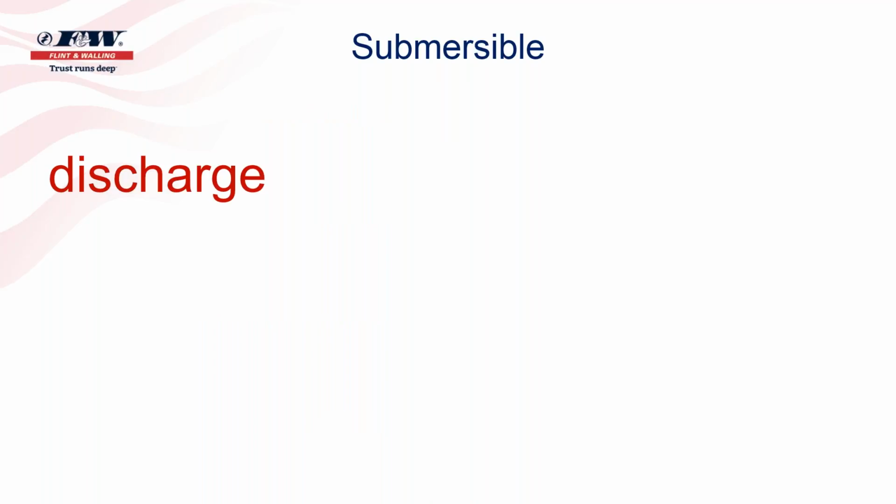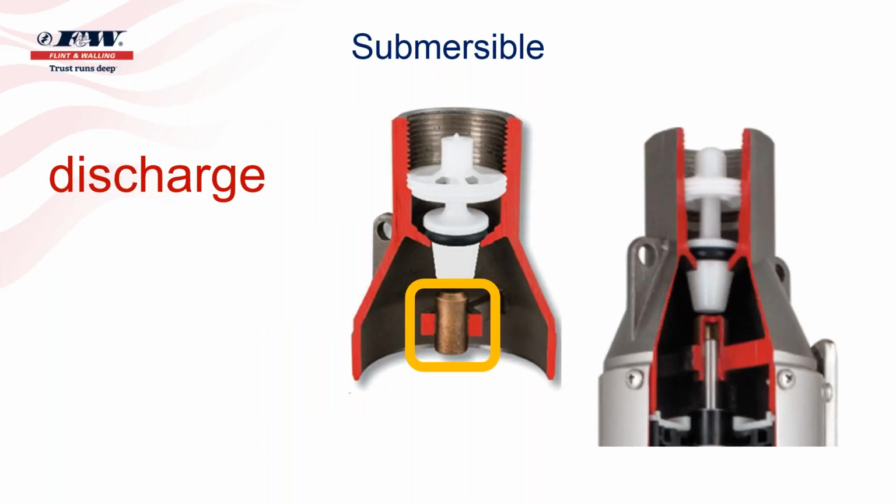And when we look at the discharge, there's a couple of components inside there. One is a check valve that you see at the top. This is a poppet-style check valve. Flint Walling has spent a tremendous amount of time refining the check valve that goes inside of this pump to where it doesn't spin. And you've got to understand that on a submersible pump, the water coming out that discharge probably is spinning at the rate the motor's turning. So it's a very turbulent environment that this check valve has to function in. And so we've made our check valves so that they cannot spin.